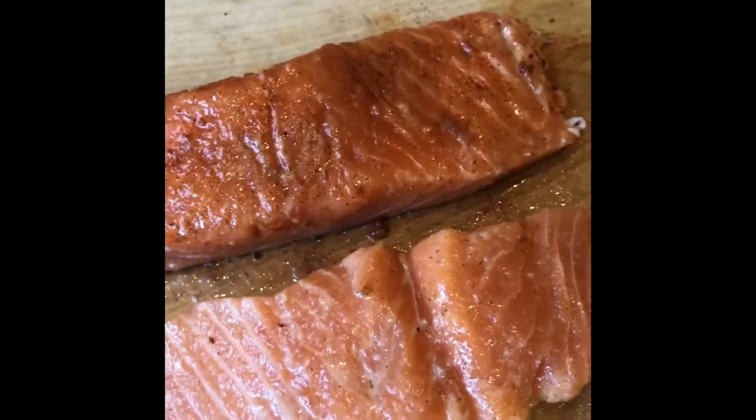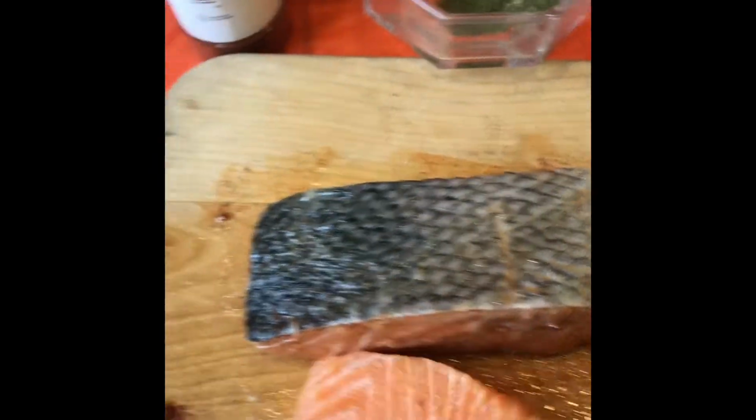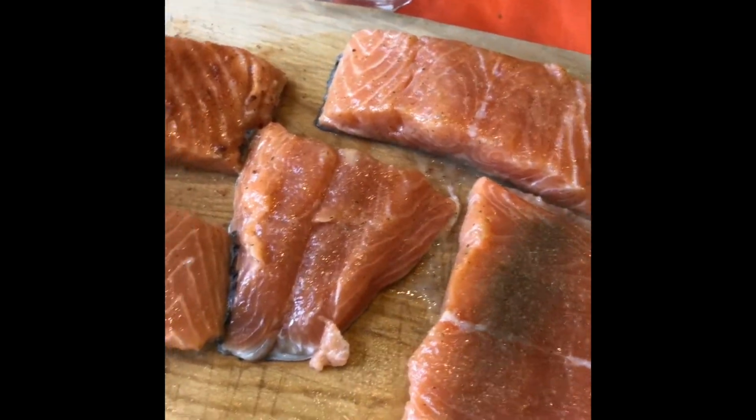Okay, now we have our salmon all buttered. Let's make sure I got this out. Did I get this out? Okay. Now we're going to season. I'm using a little thyme. I have some thyme here. I'm just going to put a little bit lightly.